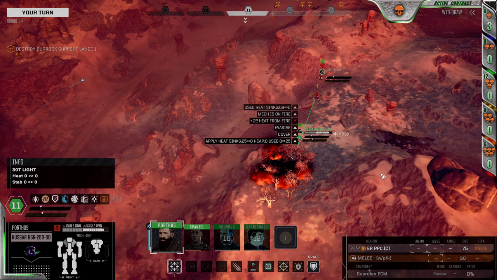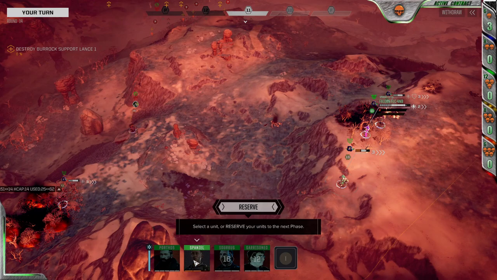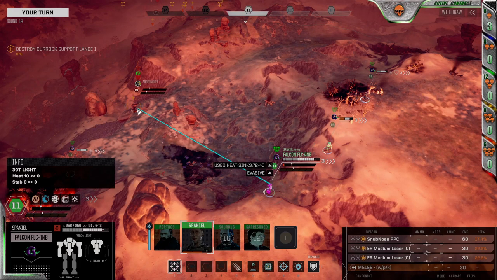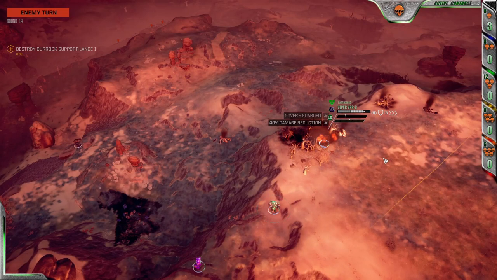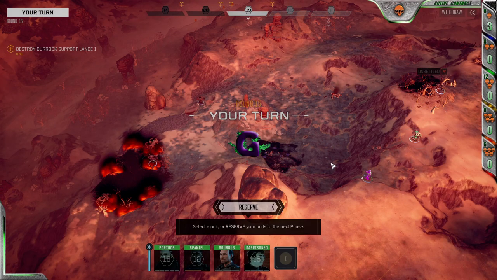Acknowledge. At least I chased him out of the forest, but waiting for orders. Wouldn't say that this is going super well. Yeah, 22%. Coordinates received. Affirmative. Some damage at least. Okay. Yeah, where's he going? 16?